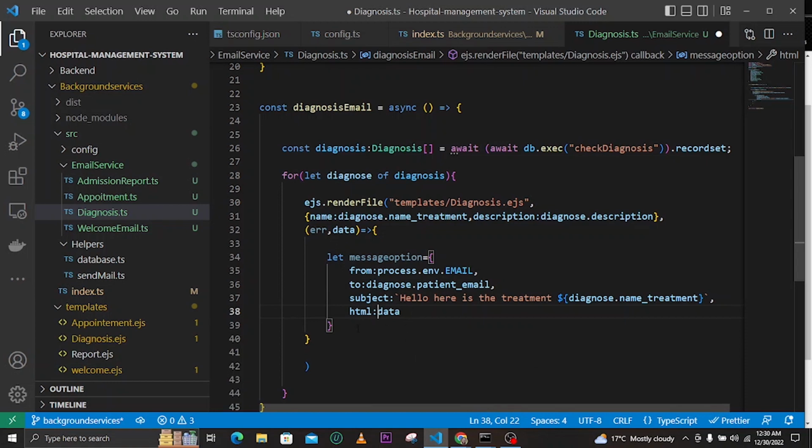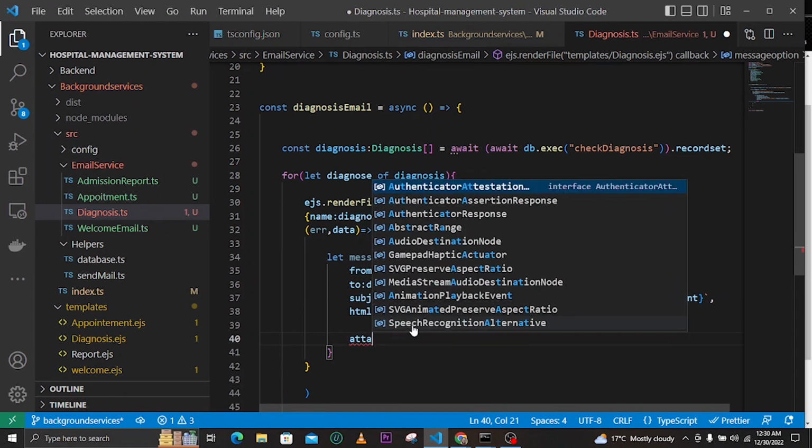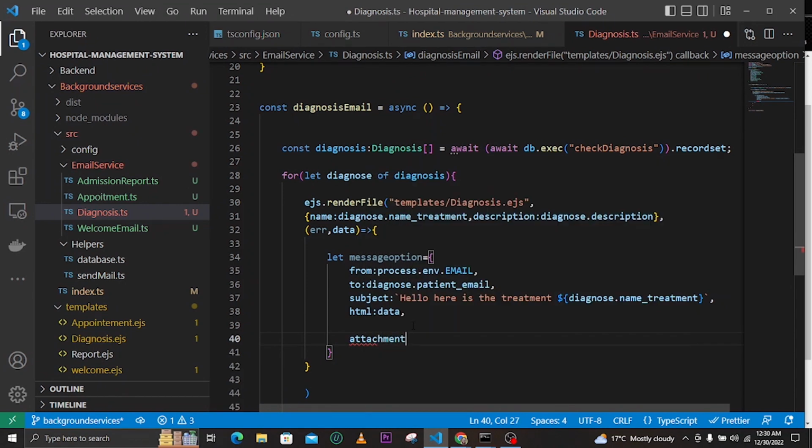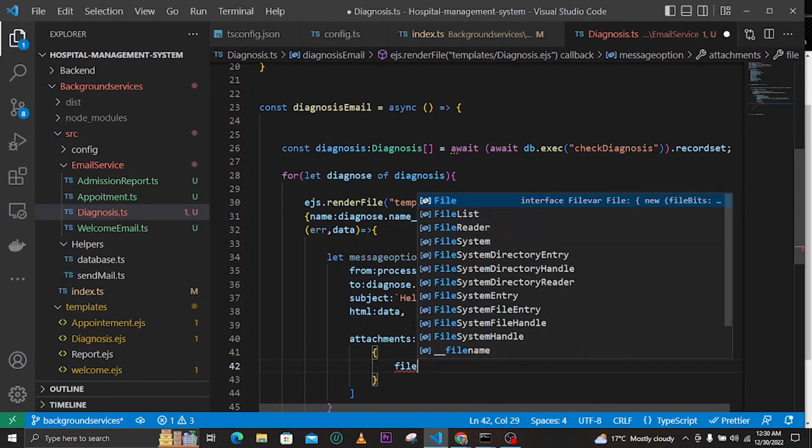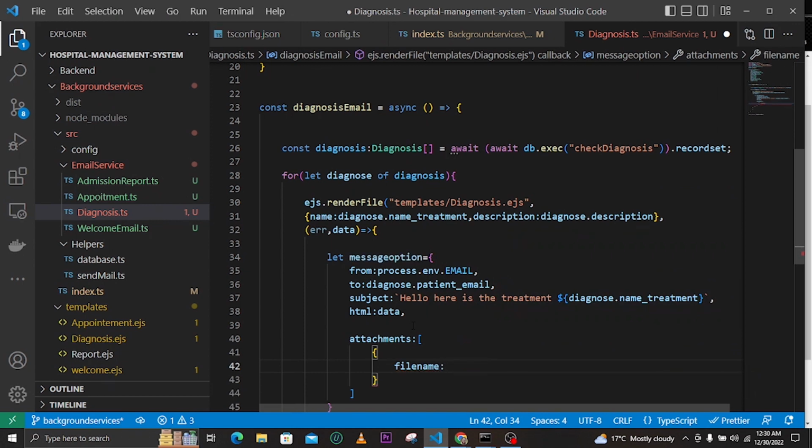We need to have attachments this time because we need to send the description in an attachment. And attachments, remember, require an array of objects. So the first thing is the file name, and the file name is just a string.